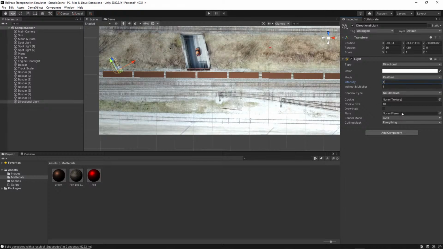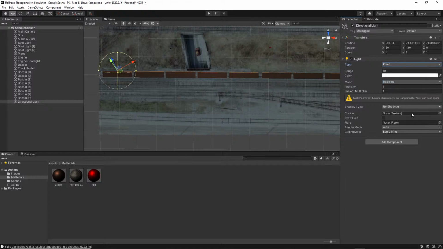Multiplier, no shadows, none textures, cookie size, none. Actually, it's not a directional light. It is a point. Ah, that's you. And what are you selling me? Real-time indirect bounce shading is not supported. Yeah, that's fine. We don't need an indirect. Range.